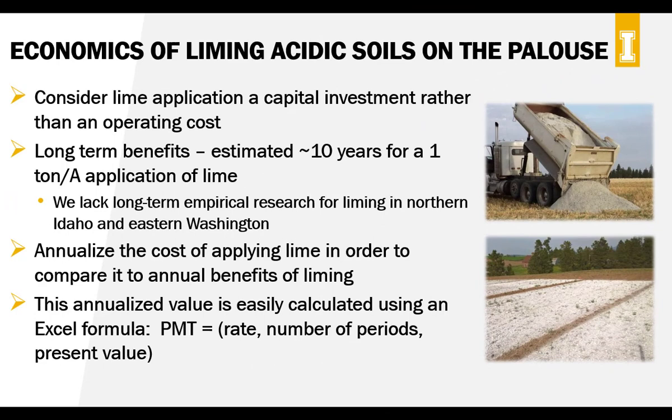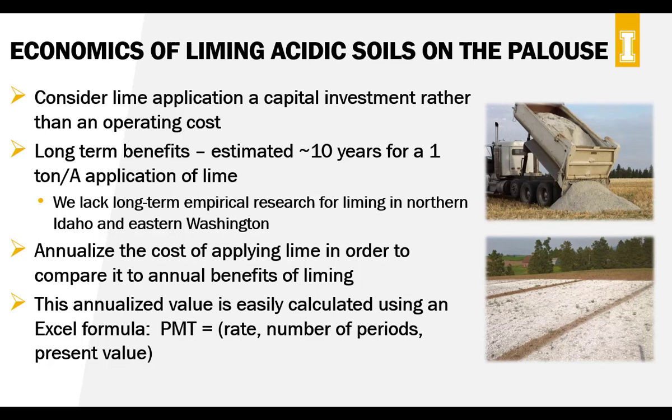So the way we've been looking at liming, rather than as a production cost where you're going to have a one-time investment, you're going to see returns for a year, that's not what we're seeing with liming. If we put lime on our soils and we put a sufficient quantity down, we're going to be seeing advantages for a decade, 2 decades, perhaps even longer. So we're looking at these as a capital investment rather than a production cost.